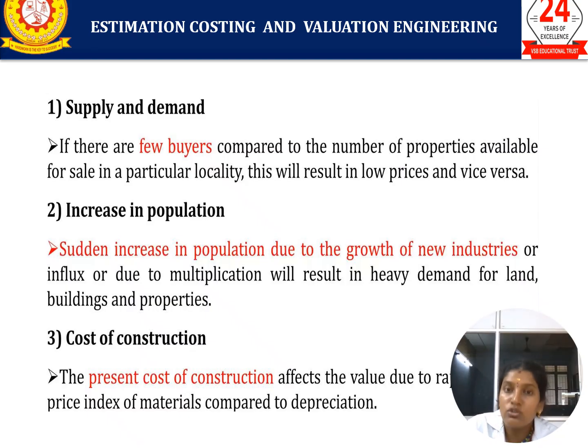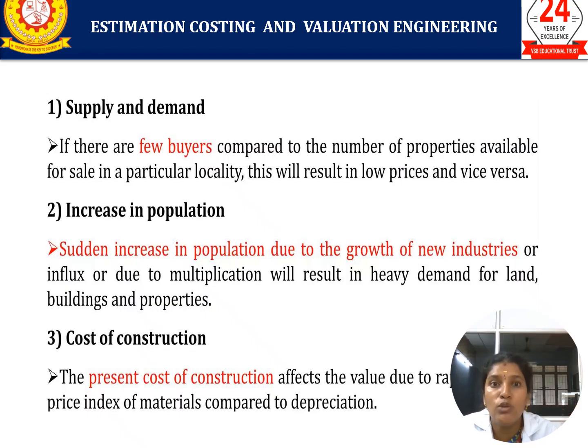Compared to that, if only a minimum quantity of properties is available in the same location, and there are more buyers available, what will happen? Automatically the present value of the property will increase. So, got it? Supply and demand is a very important thing. If only a few properties are available but there are more buyers, what will happen?